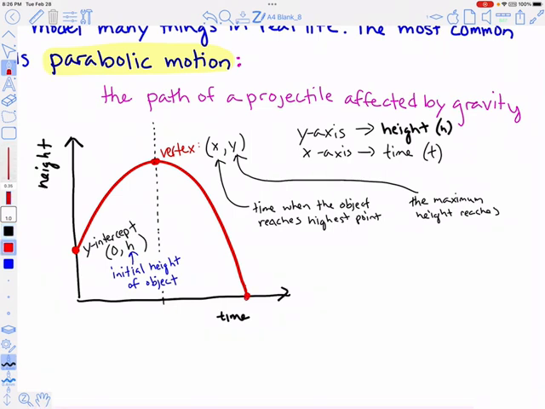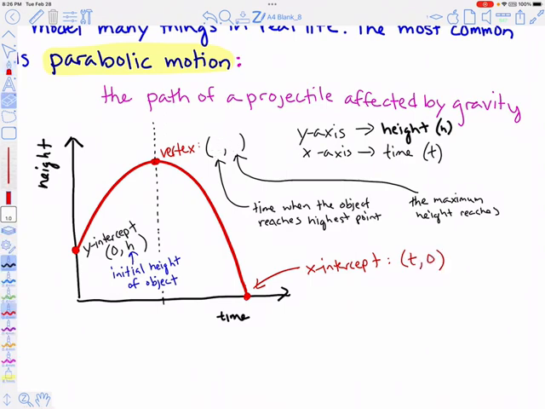Another important point that we're going to start investigating now are the x-intercepts. This is the place where the height is 0. So it's when our y-coordinate is 0. I guess I should change this back. I want to stay consistent with the variables that I'm using. So I'm using t to stand for time and h to stand for height. So that's what my x and my y are. So for the x coordinate, that's where my y coordinate is 0.